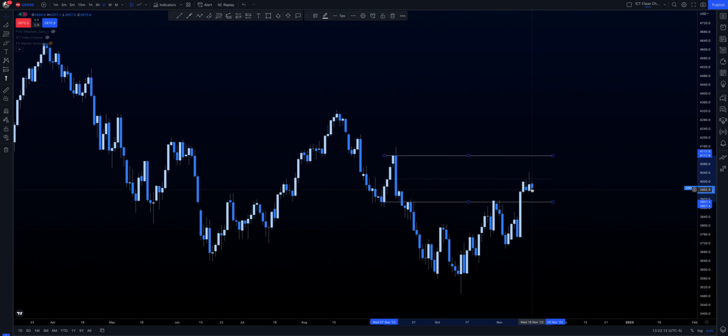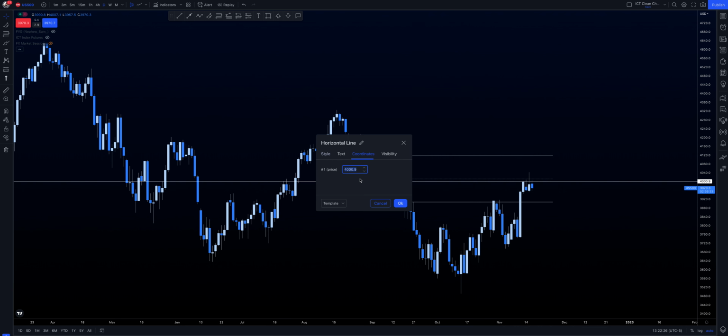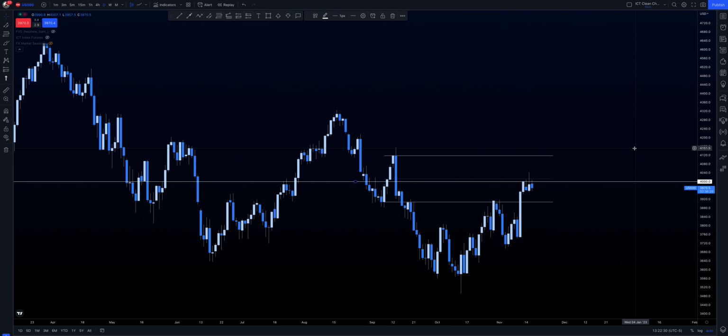And then yesterday we had a big push to the upside, which was basically a fake out, and then we've come back below that mean threshold, which is also around the key figure of 4,000 on the dot. So I started my analysis with this in mind.